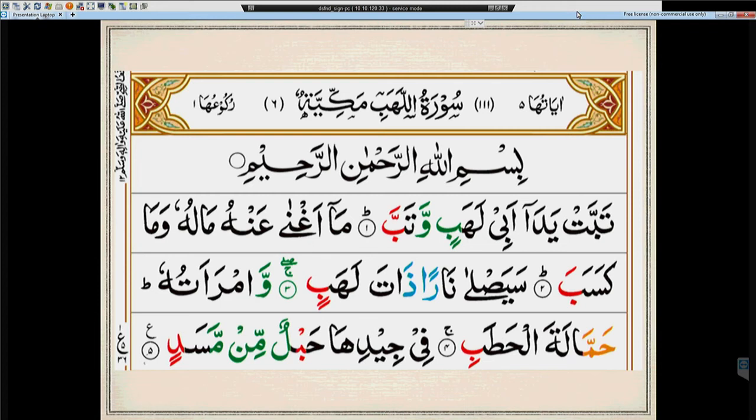You'll notice that all of the other qalqala in this surah have no shadda on top. In fact, you won't notice this in any of the rest of the surah. You only notice this in Surah Al-Lahab, the first ayah. There are other examples as well, such as with ra. When there's a shadda and you're stopping on it, you have to hold the ra a little bit. But over here, we'll focus on the ba. Tabbat yada abi lahabin wa tabb.